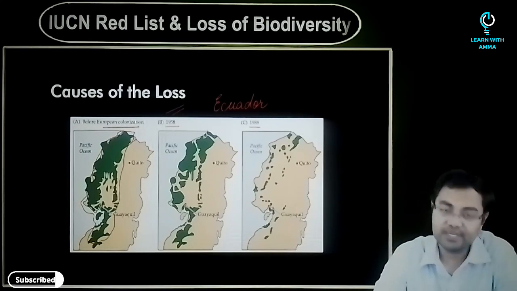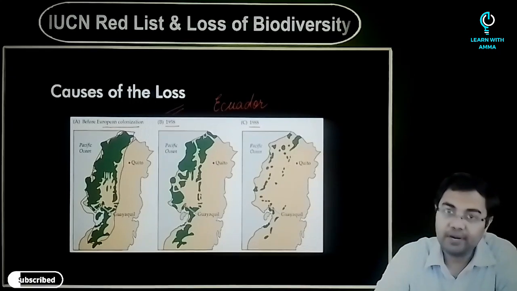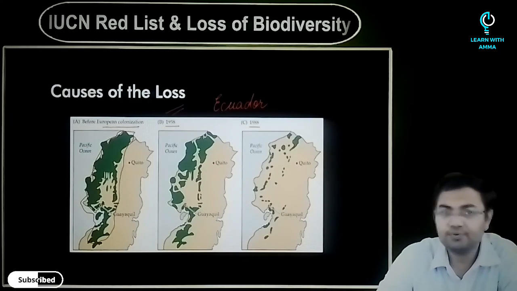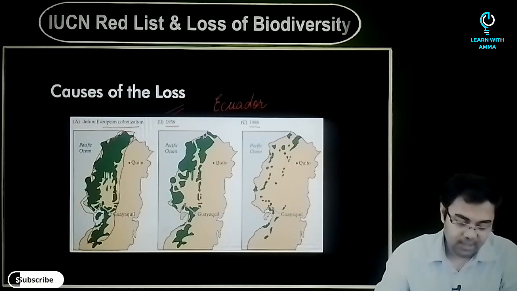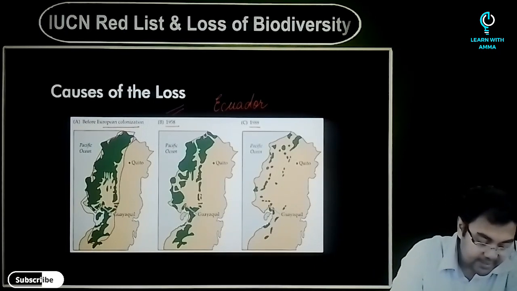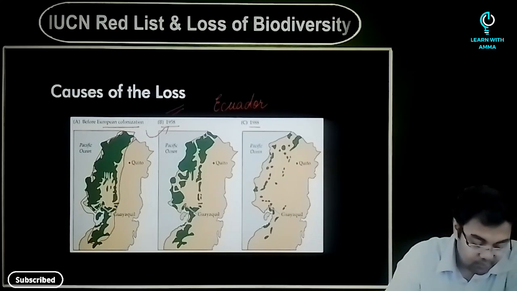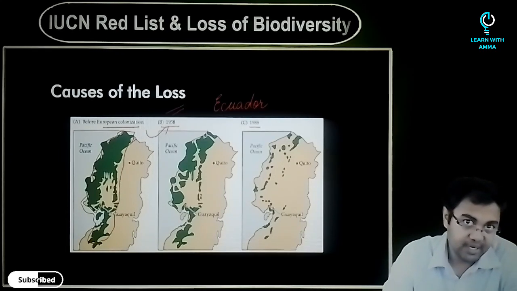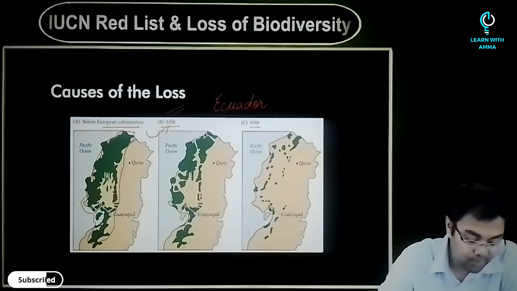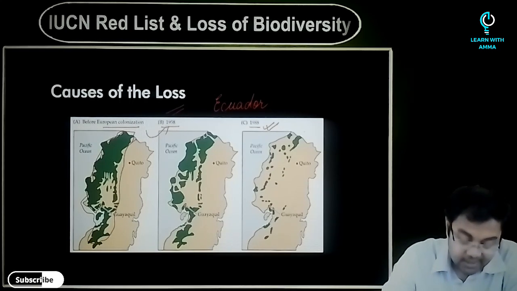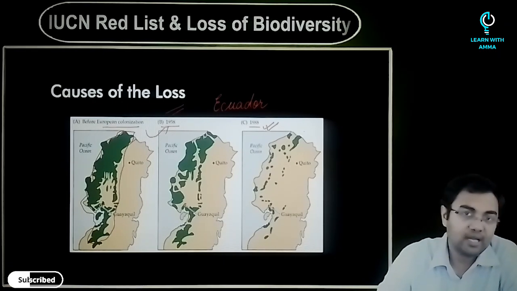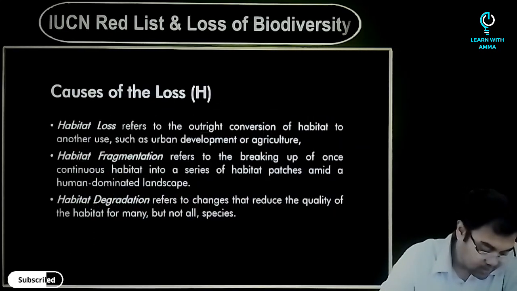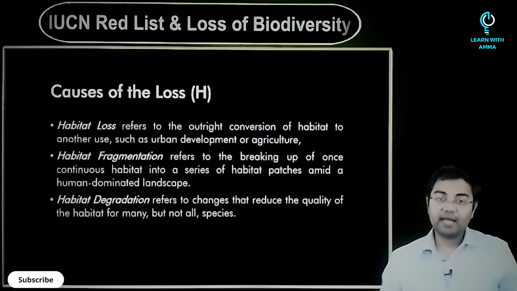Before European colonization, the kind of biodiversity that might have existed here would be great, because the forest cover we are looking at is very huge. But then after colonization, we started to look at patches; the habitat destruction, as we say, started to be observed here. And look at 1998. By 1998, you are looking at complete destruction of the natural habitat whatsoever. So this is the first thing that we know, that is habitat loss.